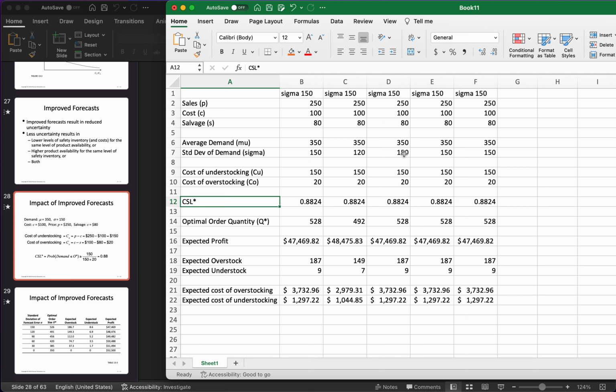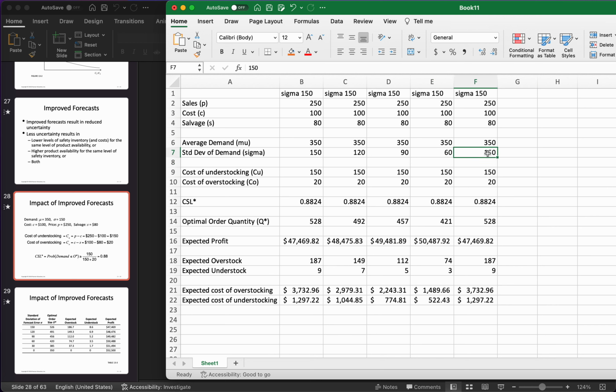And as you'll notice, as the standard deviation keeps on reducing, let's say that becomes 90, you'll order even fewer items but profit goes up. You'll notice that the overstock also keeps going down because you have a better idea of what demand is. Everything is tighter, so you're ordering fewer items, but you're able to satisfy demand at the same cycle service level, right? So if it goes down to 60, again it goes down further.